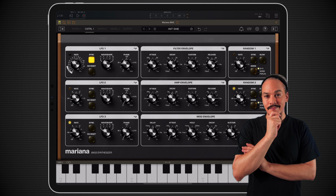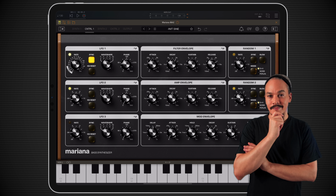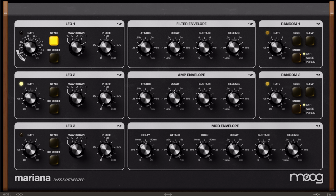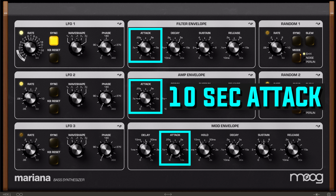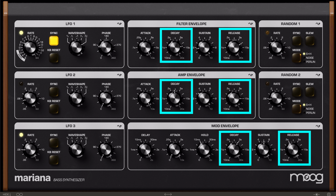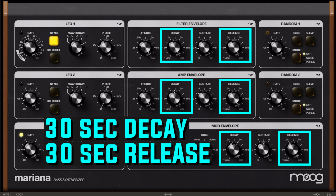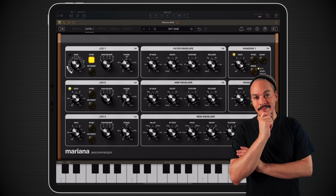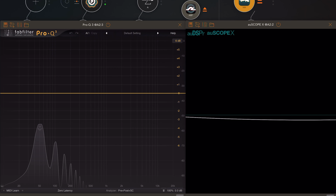One thing to note here with the envelopes is that you've got some pretty nice ranges to work with when it comes to the time that each stage has. All of the attack stages have up to 10 seconds, so if you want a long attack, you can really have that. Same with decay and release, they actually provide you with up to 30 seconds of time, so technically you could have a sound swelling in and fading out for a little bit over a minute.